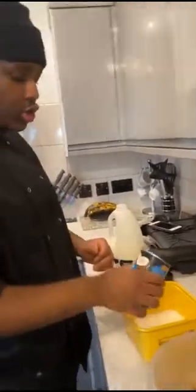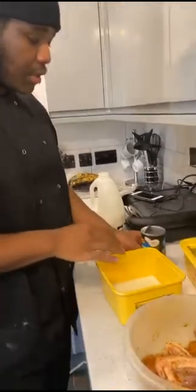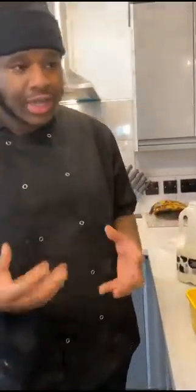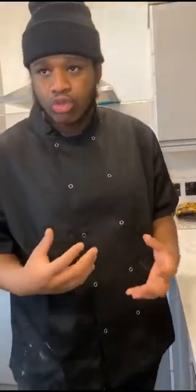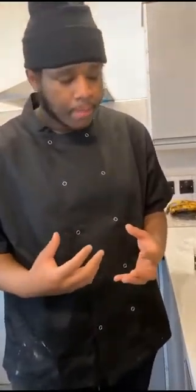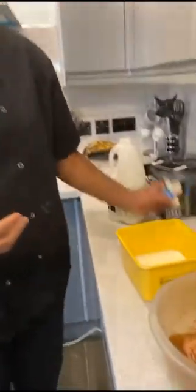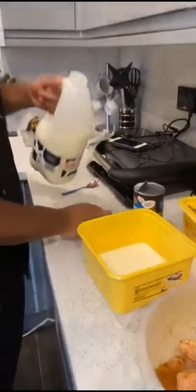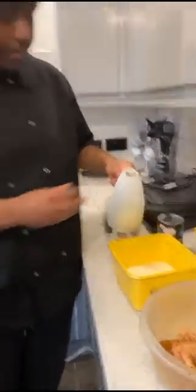So this is what we're going to use to dip the wings in. It's called pané, egg and flour. I'm not using egg today because egg has like a raw flavour, so sometimes people don't like the egg and some people don't eat egg. So I use a little bit of coconut milk and a little bit of whole milk, yeah? And this is what we're going to use to coat it.